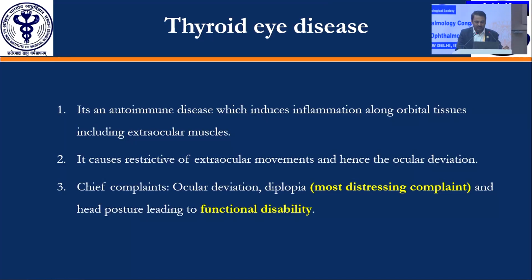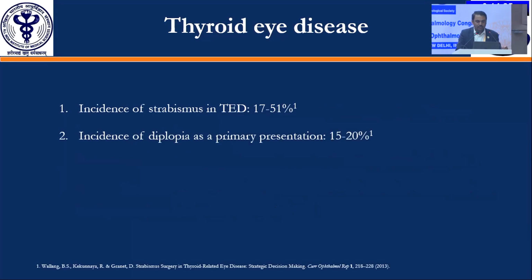Thyroid eye disease has a lot of inflammation along the orbital muscles and the orbital tissue. That's how it causes a restriction, so it won't allow the extraocular movement properly. That will lead to secondary contracture of the muscle, and that's how we are going to get squint. That leads to deviation, either esotropia or hypotropia, which is common. Because of that, the patient is going to have distressing diplopia, which will automatically lead to head posture where the patient wants to have a comfortable binocular single vision.